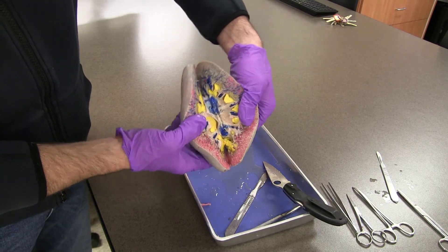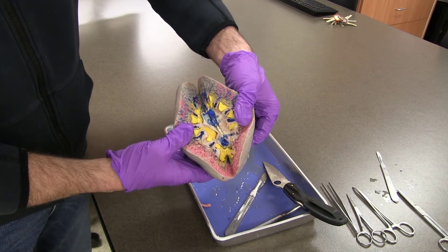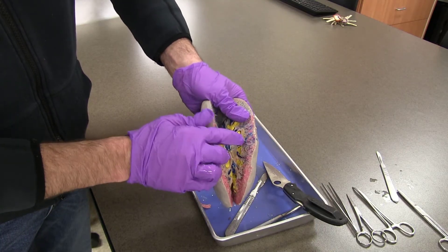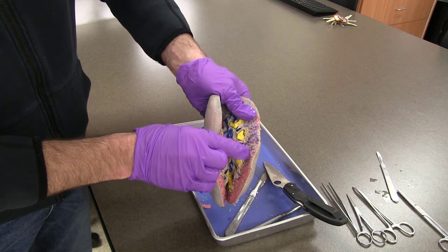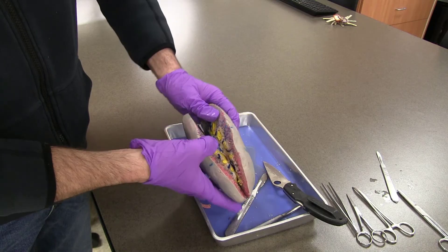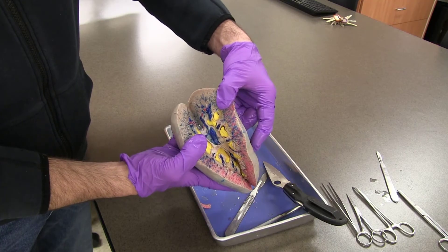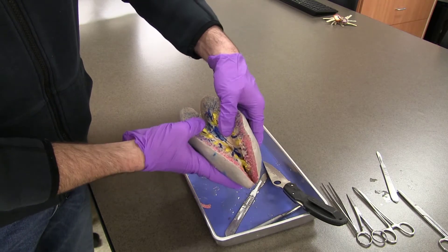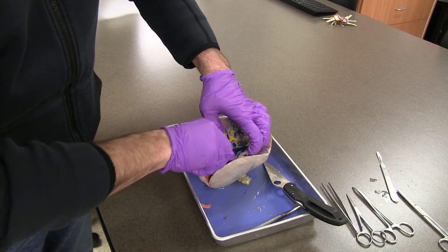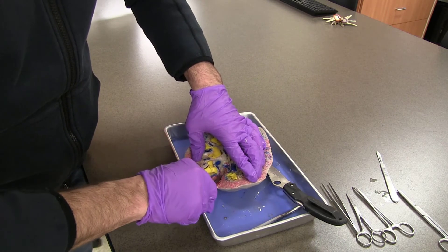This is definitely one of our more visually appealing dissections of the year because of this triple injection technique — it really shows us a lot of where we see the perfusion. It probably worked out best as far as the perfusion of blood in this outer area. You can see both deoxygenated and oxygenated blood. In an area down here there should be more blue, and in an area up here there should be more red. That's the way it works with this technique — you don't know until you open up the kidney how well it's going to work. This is a pretty good one; we got lucky with this pick.